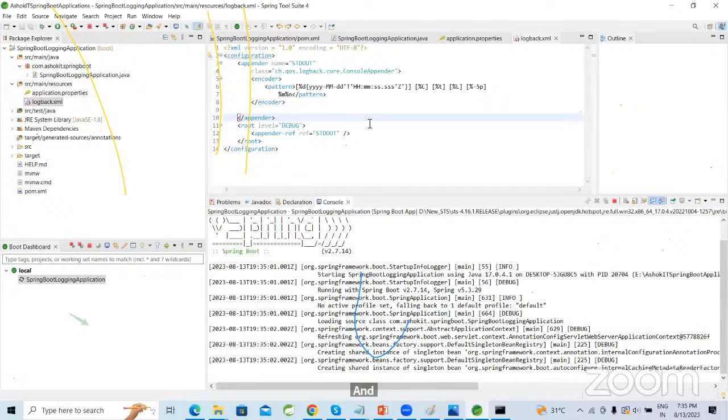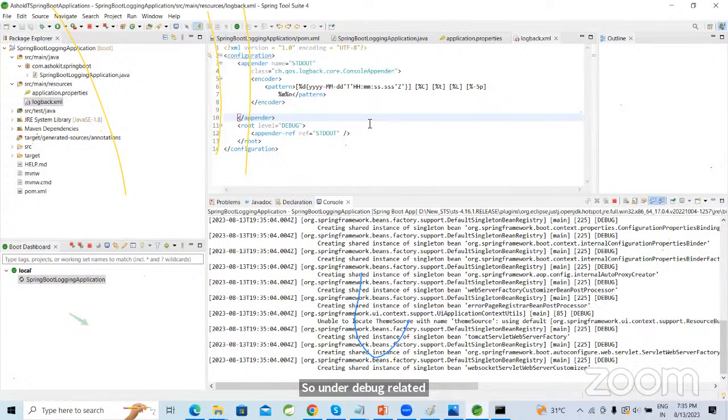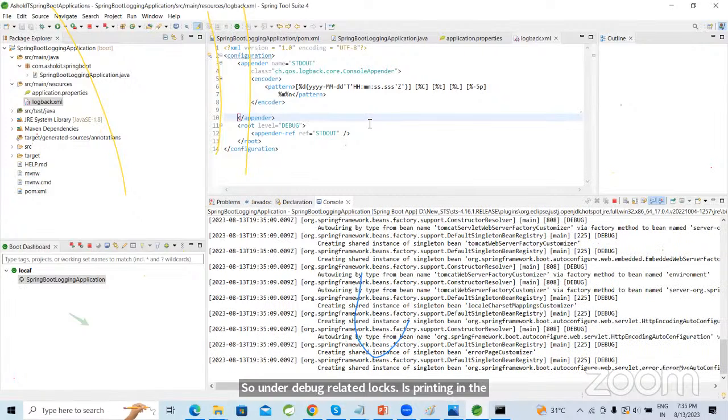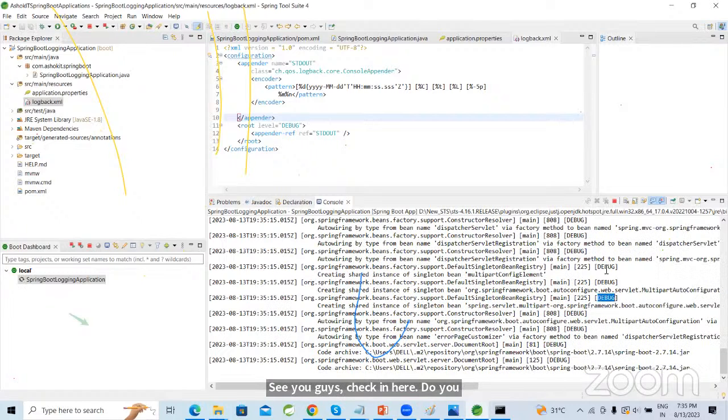Now debug related logs are printing. Please see in the console. See guys, check in here. Debug related logs are printed here.